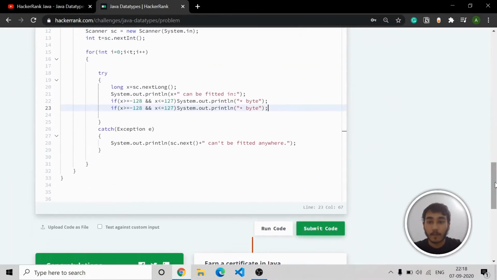For the minimum value we will say Short.MIN_VALUE.